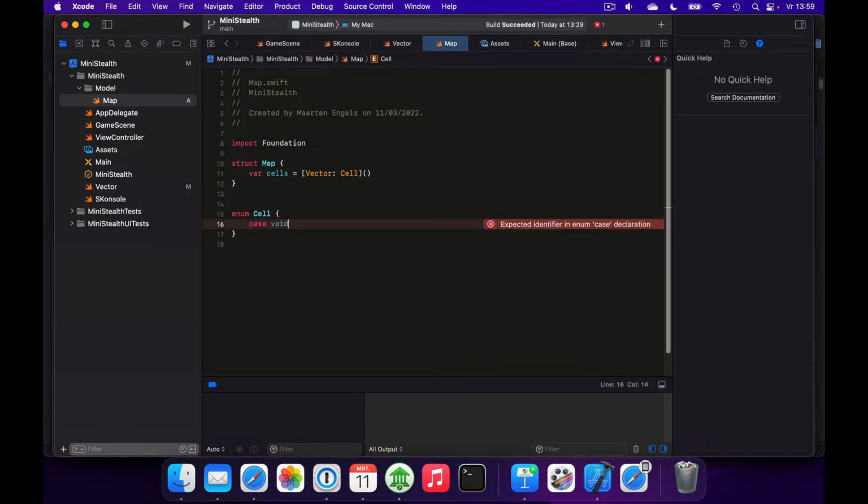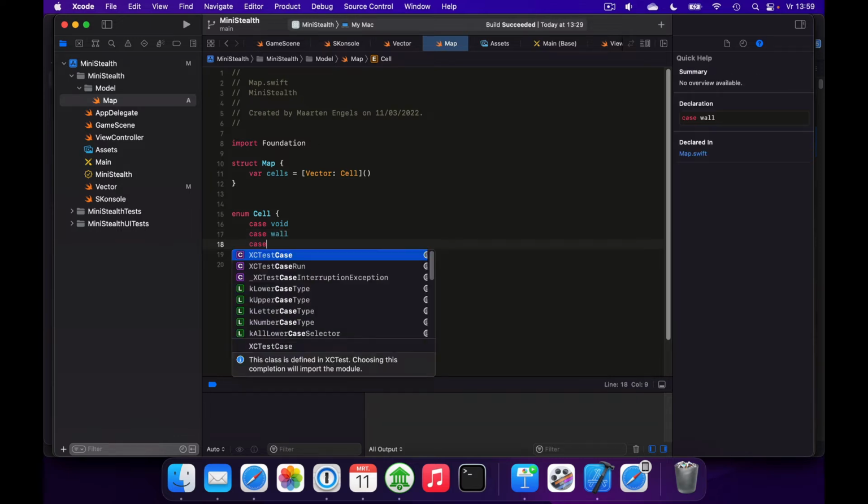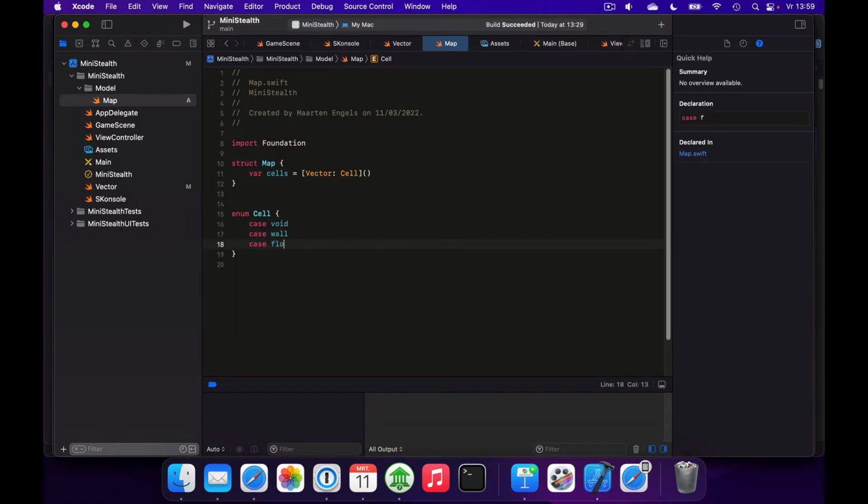So we'll have a case void, a case wall, and a case floor, and we will also have a name.